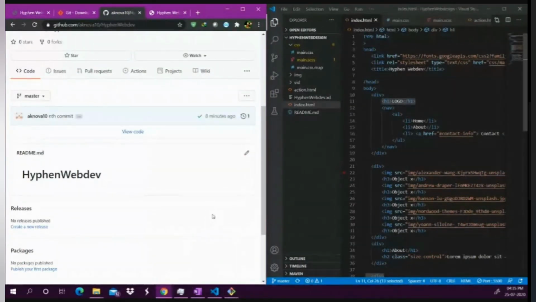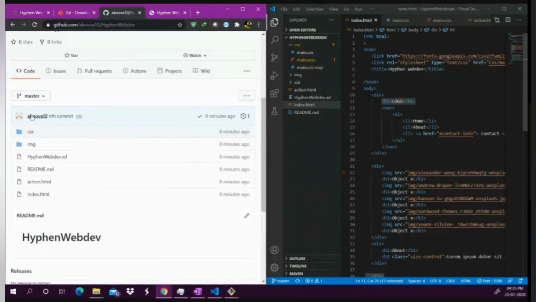This session will be recorded, and the video will be available. So you can check what the command code was for the username and the email ID to be set. So you have to do that, and after that you have to give the -u origin master command, and then you push it.